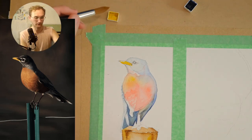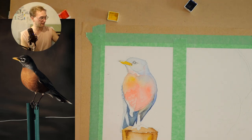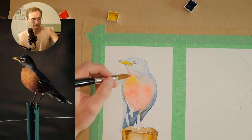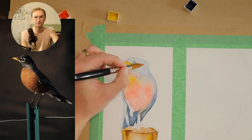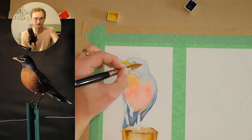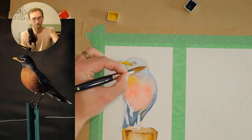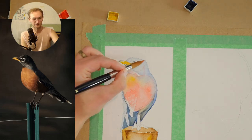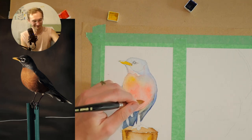I want to keep his coloring on more of the blue side, just because I think it's really pretty, as opposed to going to that blue-gray that a robin actually has. But I think one confusing aspect might be this little tuft he's got here. It's almost reading like a J. So I might want to make him more robin colored around this area to counteract that. I just like this little tuft. He looks like Speed Racer, so I want to keep it.